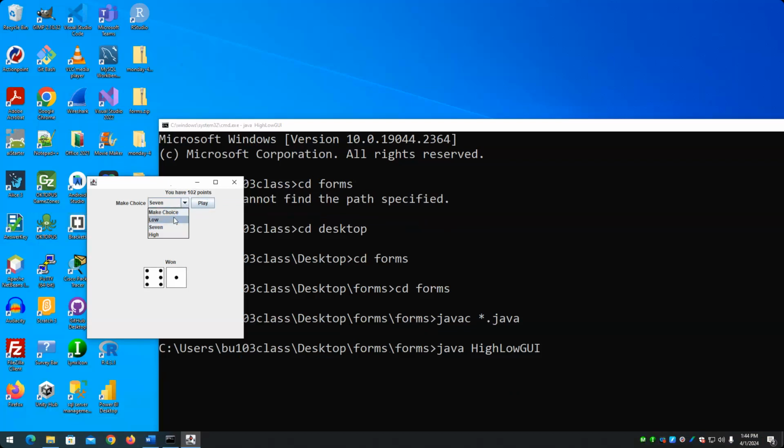All right. How many should you run? I don't know. You should choose each one of them and show that you can win and lose. So I might run a bunch of lows right off the bat. And there I won when it's a low, won when it's a low. There I lost when it's high, and there I lost when it's 7. That's correct. I might then move on to picking 7.